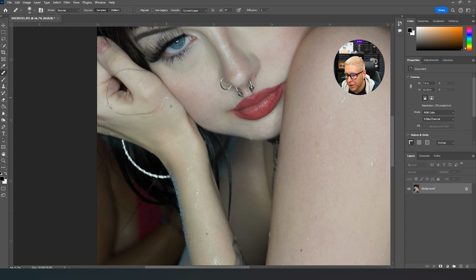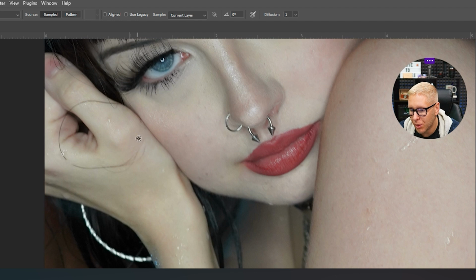Okay. And then we're going to go over here and we're just going to start alt left clicking. And we're going to sample very close to where that skin color and texture is identical. As you can see, I'm going right above first. The goal is to get this alt left click through here. Okay. Fly hair removing. And this hair is definitely just overlapping, and it's kind of taking away from the photo. So we want to just first get this hair out.